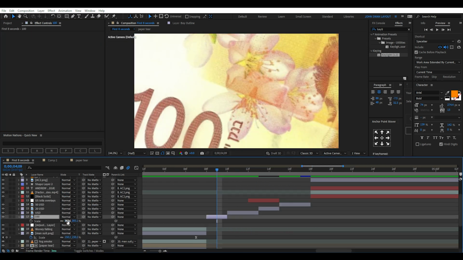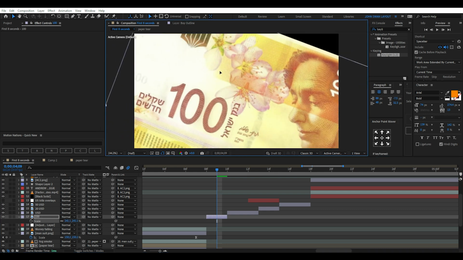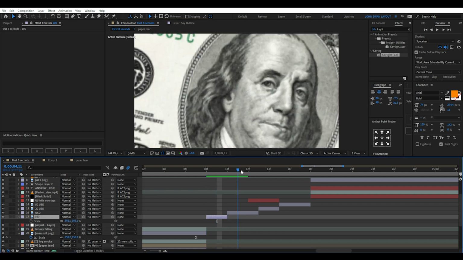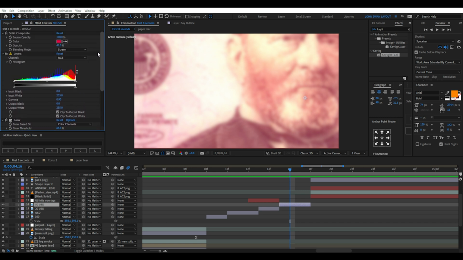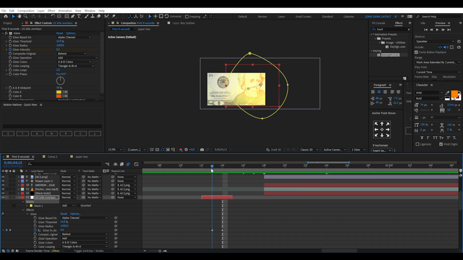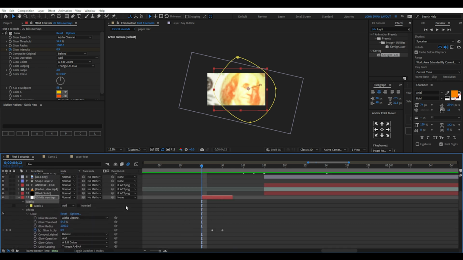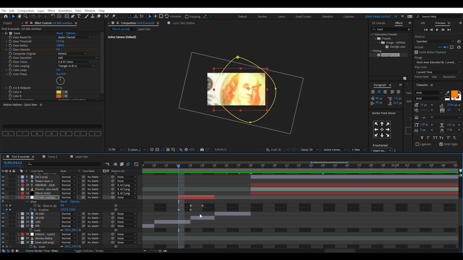For the next scene, I've added four money or currency note images found on Wikipedia and resized and positioned them to match the ones on MagnatesMedia's clip. The $50 bill has some color correction and glow added to it. All these notes don't have any keyframe or animations added. Then I add an adjustment layer with a rough circle mask set to add drawn on it with a glow effect added. I then keyframe the position and glow intensity to match the MagnatesMedia clip.